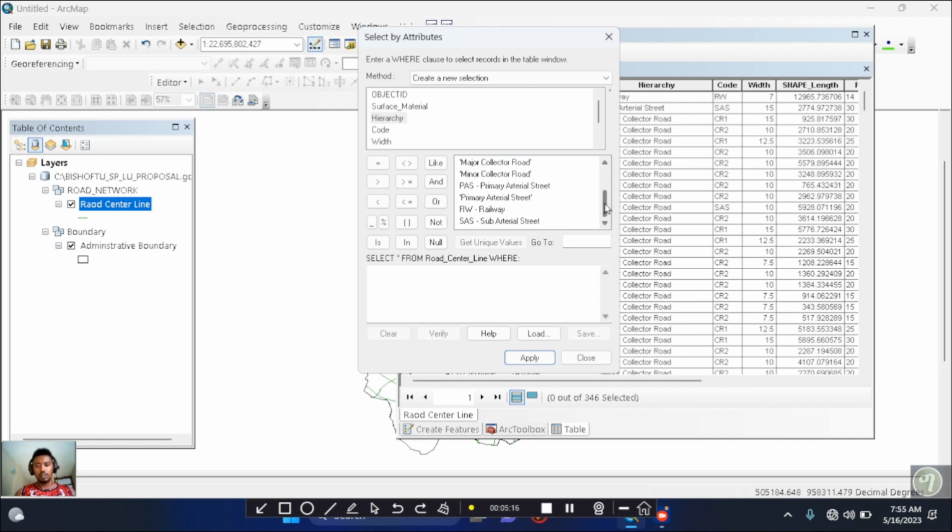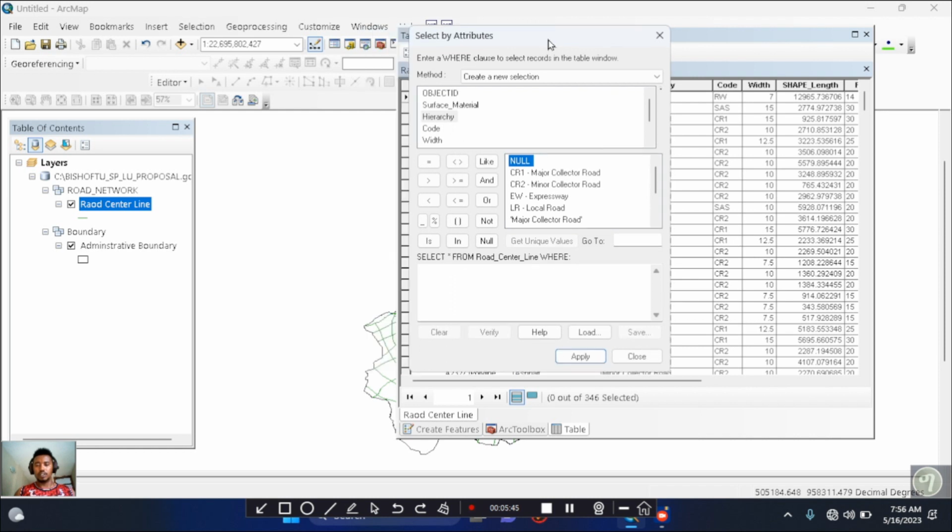These are all types of roads, but for me, let's assume I need simply these three, which are major road, minor collector road, and express road, and also I can add another which is railway. So how can I extract these four roads? We can extract them like this. This is a hierarchy.